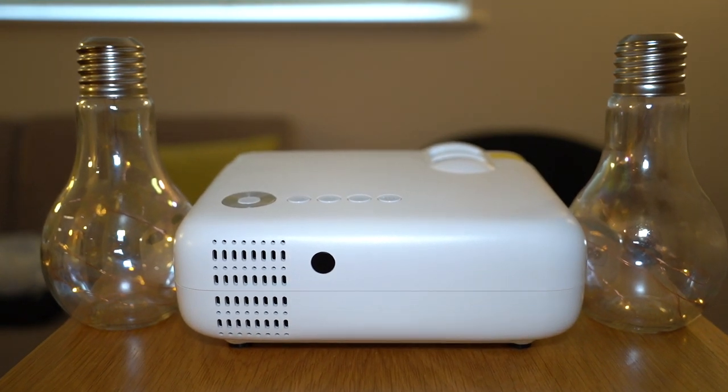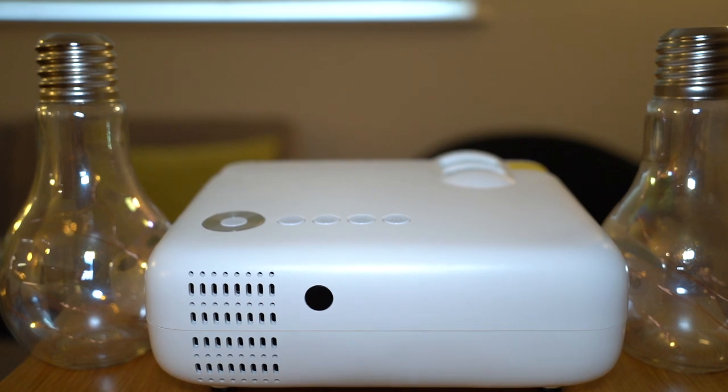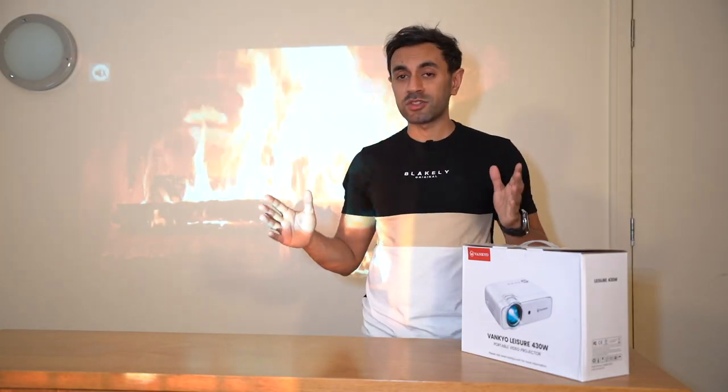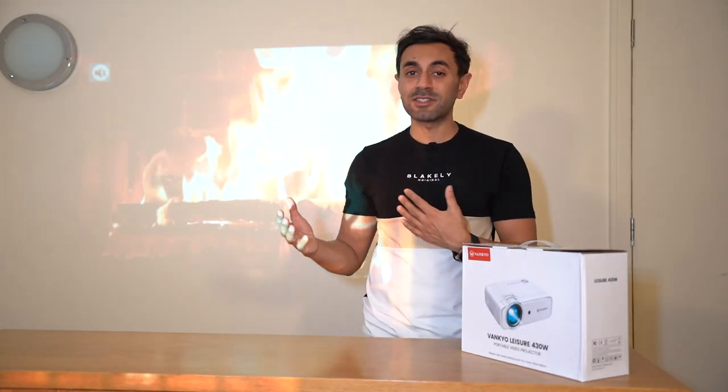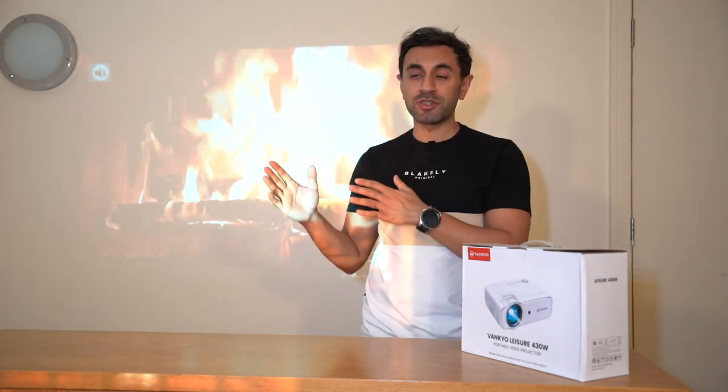Now it does have a low fan noise suppression system inbuilt as well, so it's not too noisy. But if you are in a very quiet room and you're maybe by yourself and you don't have speakers connected to this, then you can hear the fan a little bit. But generally, from a lot of the projectors I've used in the past, it is pretty low noise. So that's a really good plus.